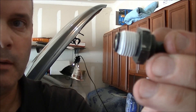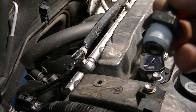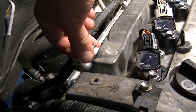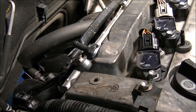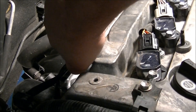Then you just put it back in and you're done. I'm going to put it back in and show you that. It's functioning just fine — there's no need to replace it. Put a little bit of Teflon tape around it — pipe tape. Goes in here; hand tighten it as much as you can. Then take your 22mm and use it for a little bit more leverage. I believe this valve cover is made out of aluminum, so don't over-torque it. It's not a high-pressure item anyway — just get it down snug.